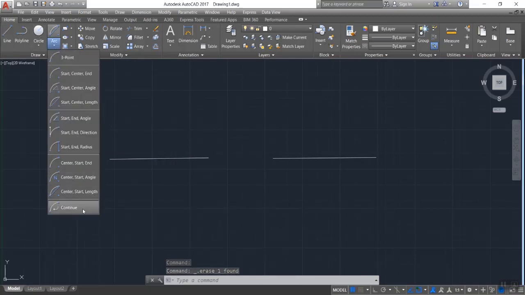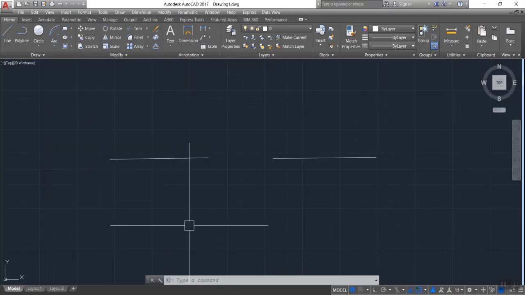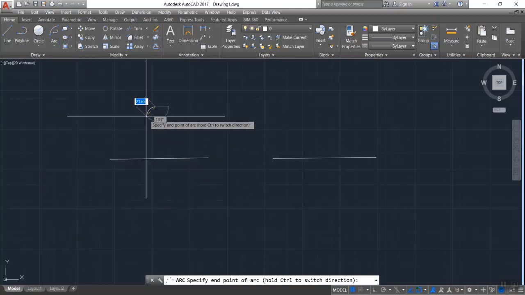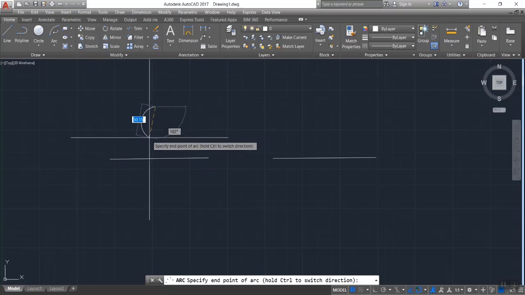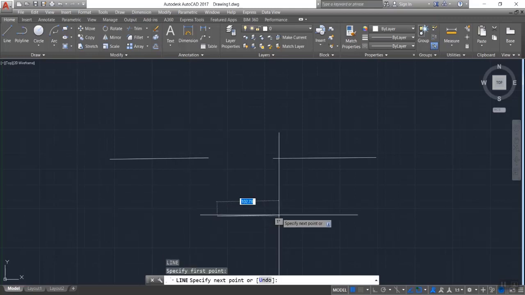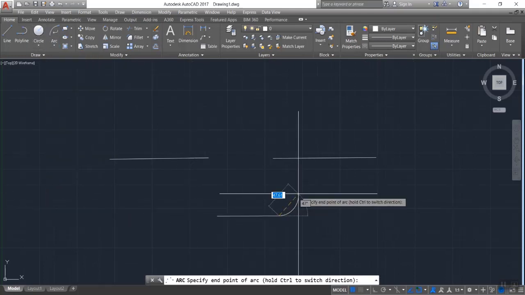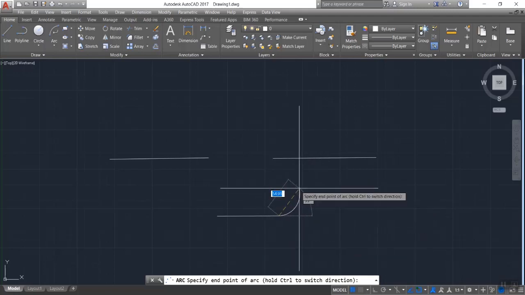Another way to draw an arc is the continue method. That is, the last point where you stop your drawing, you can continue an arc. Let's see, continue. So this is the last point I kept on the screen. Instead of that, I can just show you. I'll draw one more line, and so this is my last point over here. All right, so let's arc continue. So from there I can draw an arc. See into which direction I need, to how much angle I need.